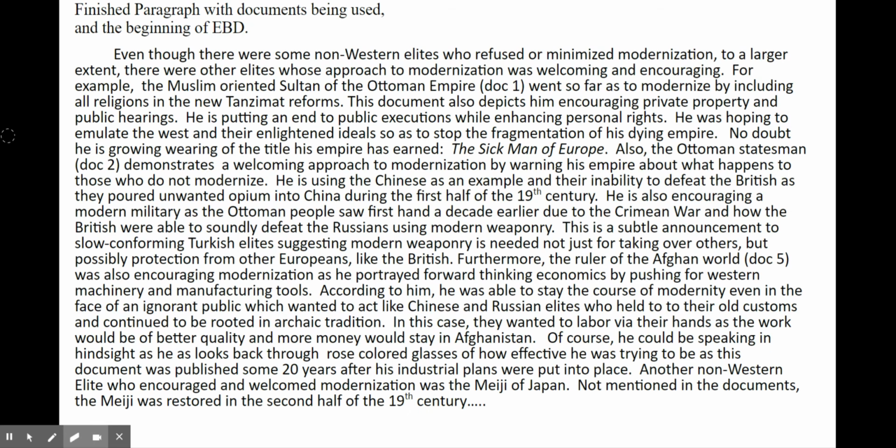That's your paragraph as you're going in. And again, down here's where you could start another paragraph, another non-Western elite. Again, this is kind of simple when you start to see what you've done. Topic sentence, document 1, document 2, document 5. And then you finally start talking about evidence beyond the doc. Bam. This is how you would cite your documents in the body of a paragraph. And hopefully this helps. Again, the only way to get better at this is through practice, practice, practice.